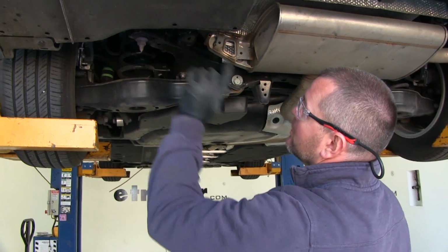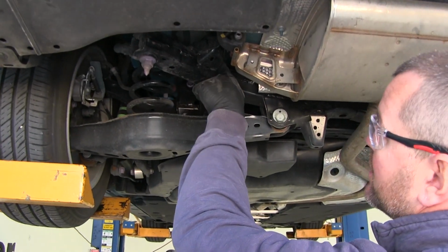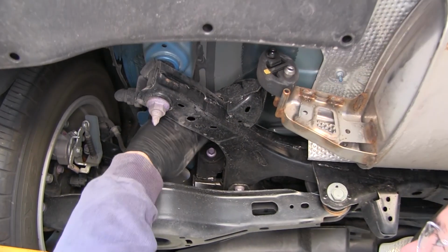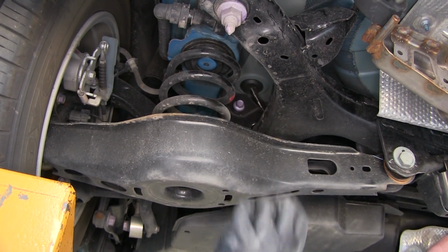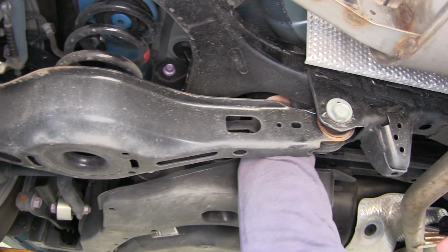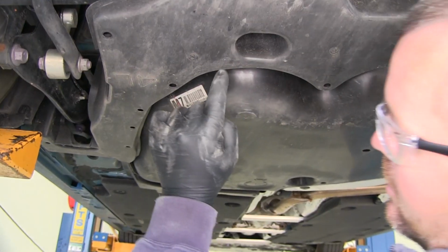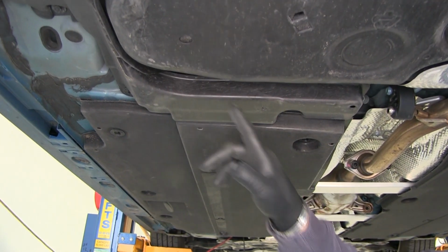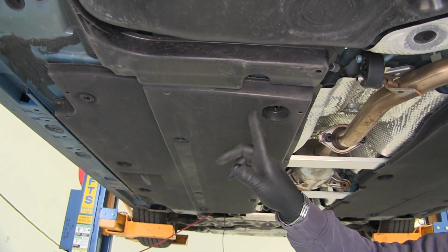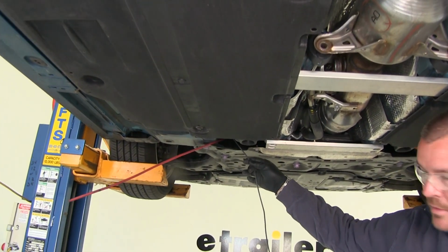So my power wire, I want to make sure I stay away from anything moving or hot. I went over top of this brace here. There's a factory wiring right here. I zip tied it. Went over top here. My fuel tank is actually under this panel. I went kind of over this top edge, around to here, underneath this panel. My wire actually runs right underneath to right here.